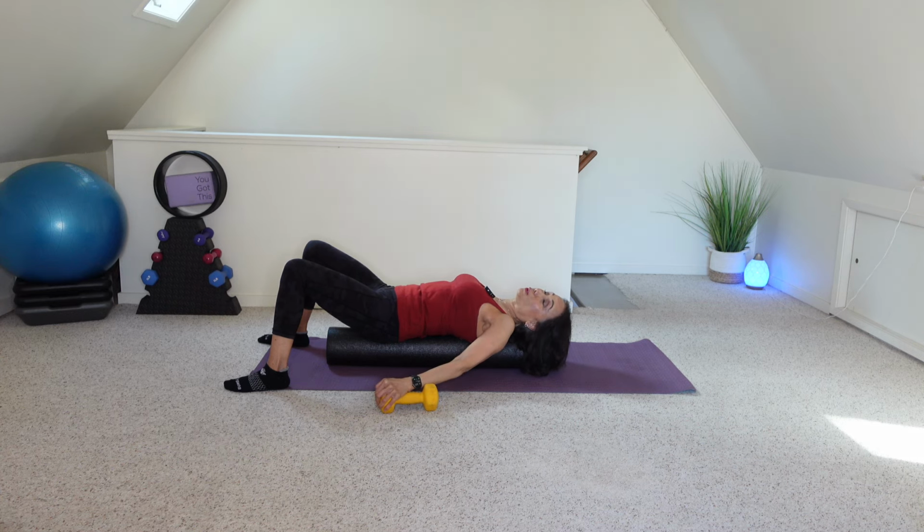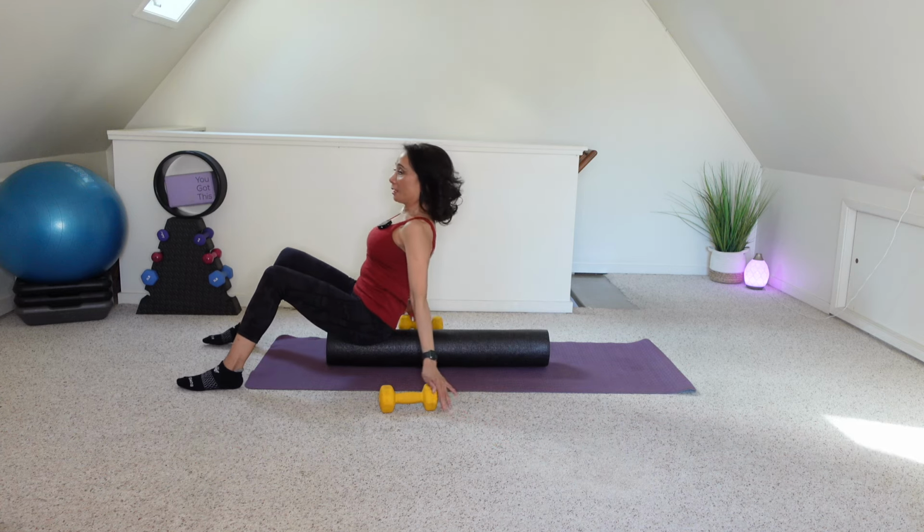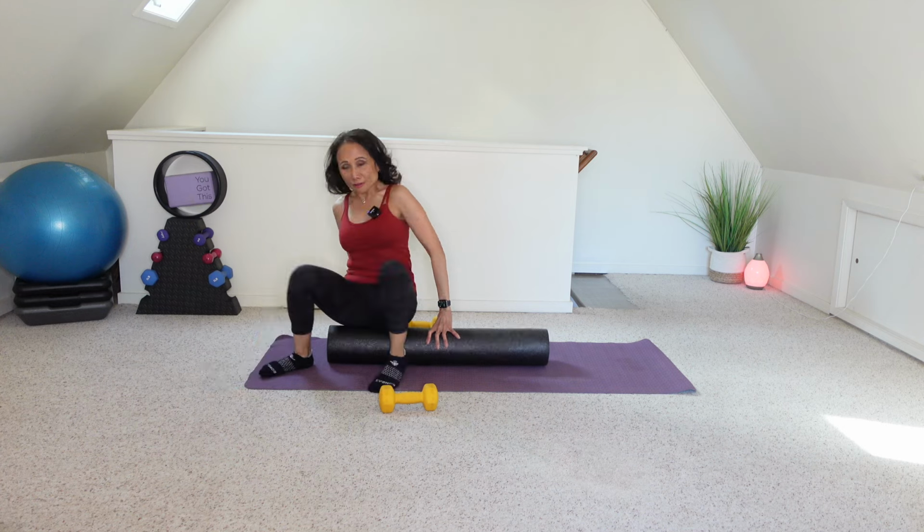Just show you the more challenging way to get off the roller where you have to use your core. So arms down by your side and just roll on up. I suggest doing this round of exercises once or twice more. Nice job.